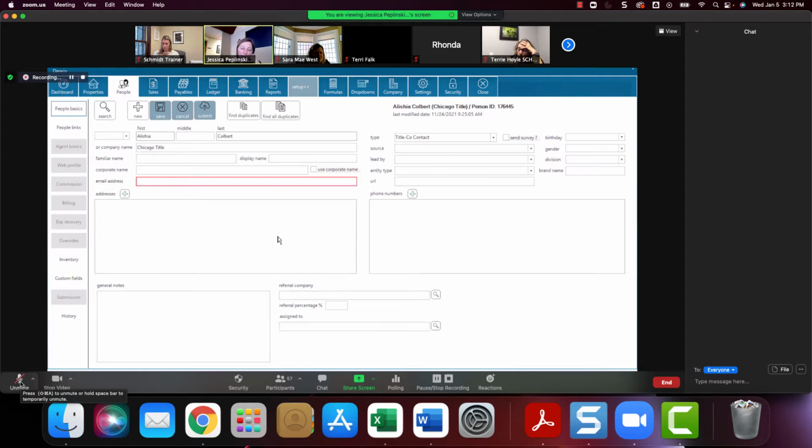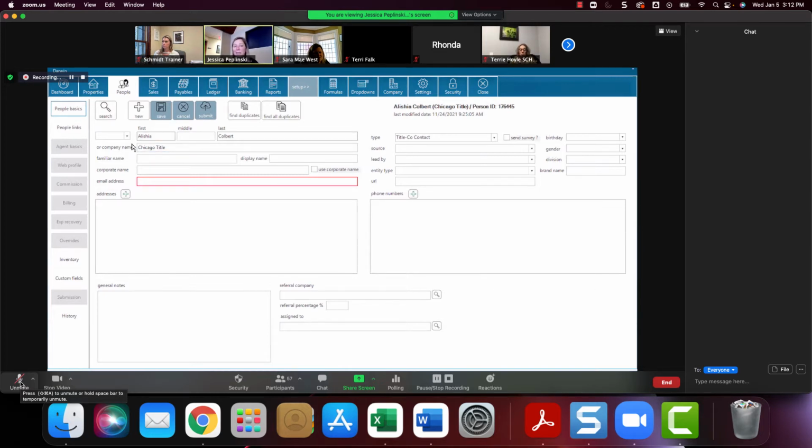You see it a lot with the CoBrokes, where there's multiple profiles for each person. And it's mostly because there's a company name in there when they're already attached to the title company. So it's just something to be aware of.